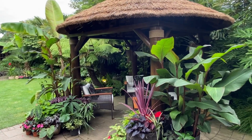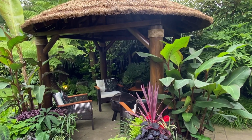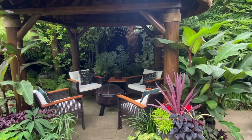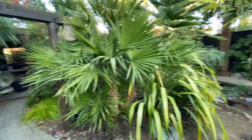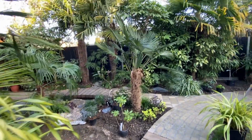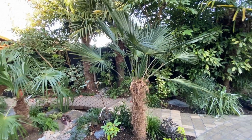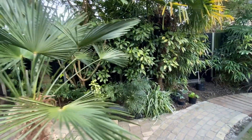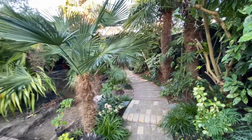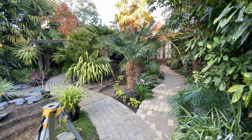So with that, last year I built my gazebo, my tiki hut, and then many years ago I built my gazebo at the back there, which I sit in. So that is almost my village, tiki village style. And then now I'm adding lots of green, lush planting, jungle style plants, thin pathways, a sense of journey that's going to make me want to walk down there.